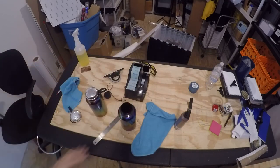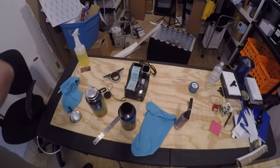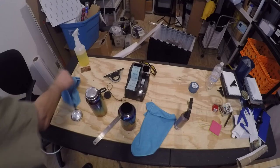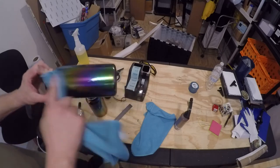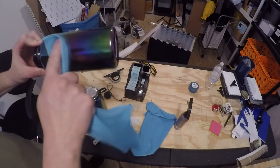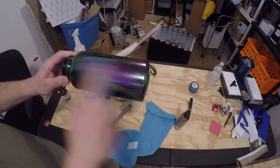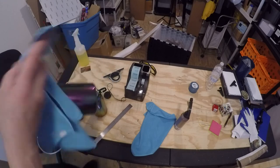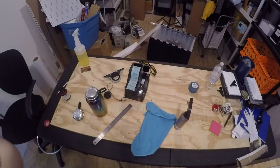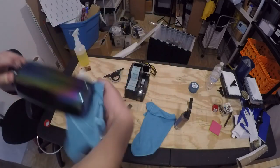And then what we're going to do is use our adhesion promoter. Take that, put it around. You want to do the whole circle, because you do not know where exactly it's going to lay. You can tell where it's going to lay this way, but you can't tell where it's going to lay that way. So we've got that.